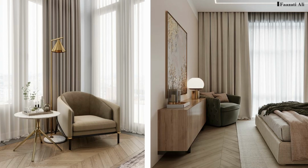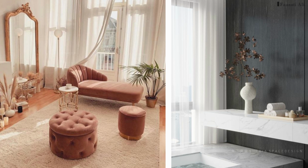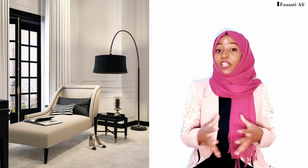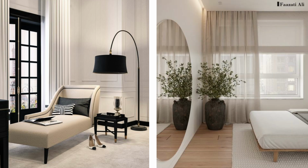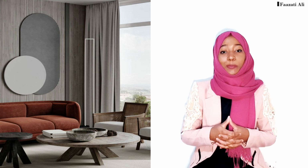Now, do not forget you want to have your curtains hanging right from the ceiling all the way to the floor. Do not have short curtains, do not have curtains that are hanging far from the ceiling and so on. This does not look good. Now, to keep the room light, ensure you avoid heavy draperies and valances. The choice of color of your curtains will also affect the room, so try to go for lighter colors such as white to brighten the room more. You can also go for sheers. These are transparent and will allow some light to pass through them quite easily. So make sure you go for the right window treatments if you're trying to brighten up your space.